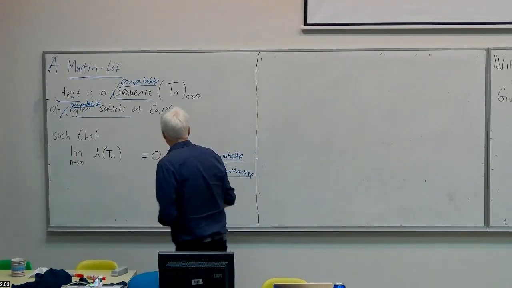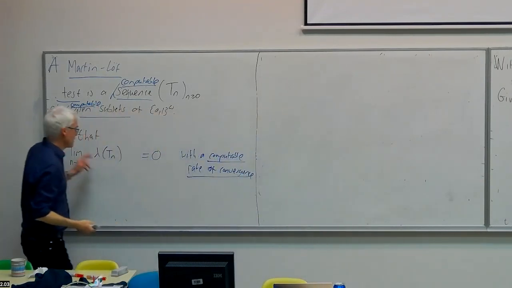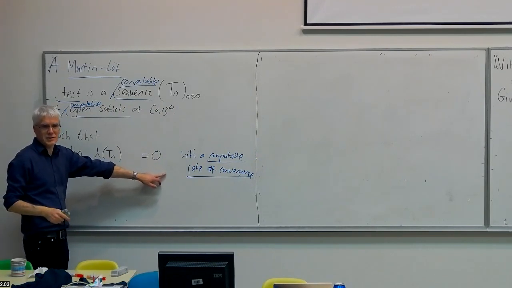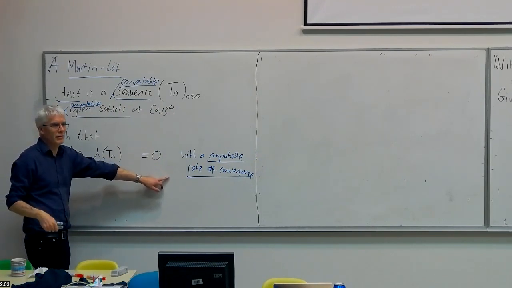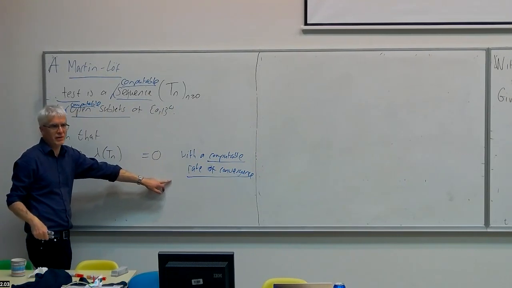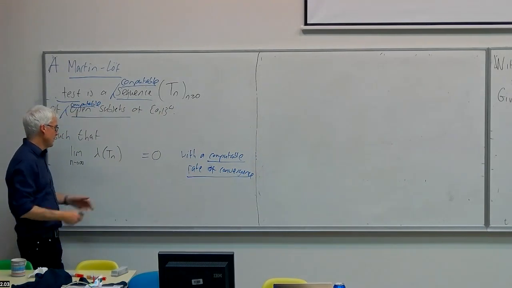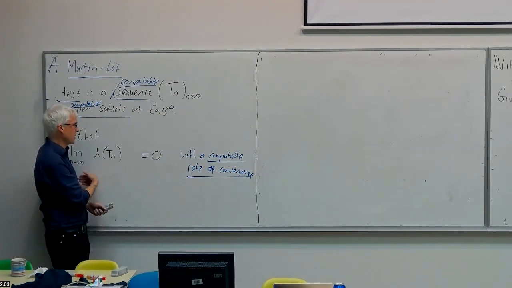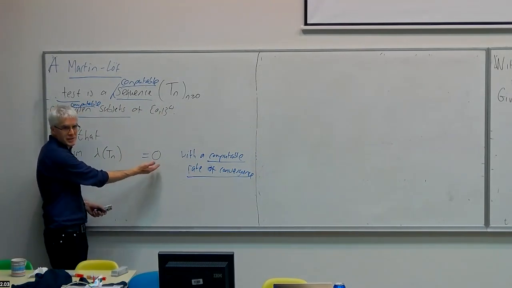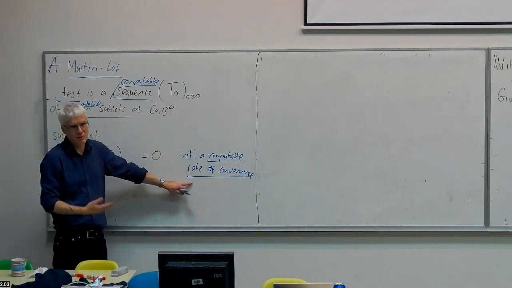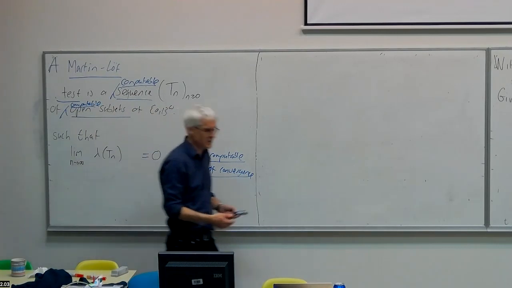Let's start with the computable rate of convergence because that's really easy. There's actually a general notion of computable rate of convergence for a Cauchy sequence, which we could go through, but here we're in a special case where we want a computable rate of convergence to the limit zero, and that's a simpler situation. So I'm just going to give an equivalent definition that works in this case.